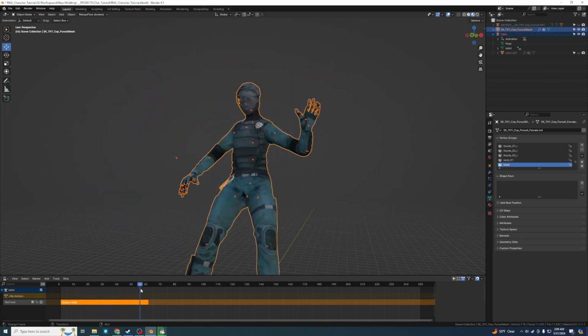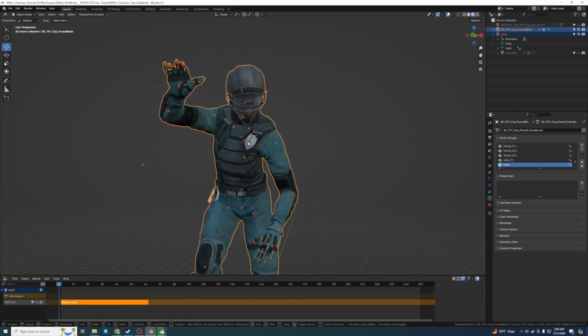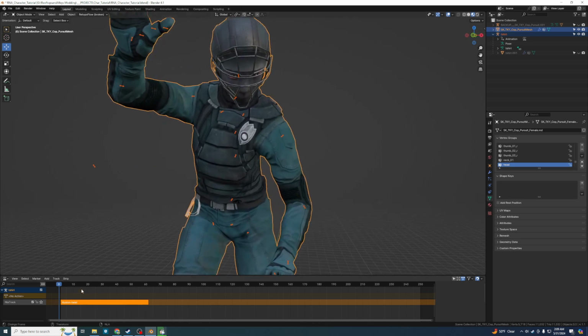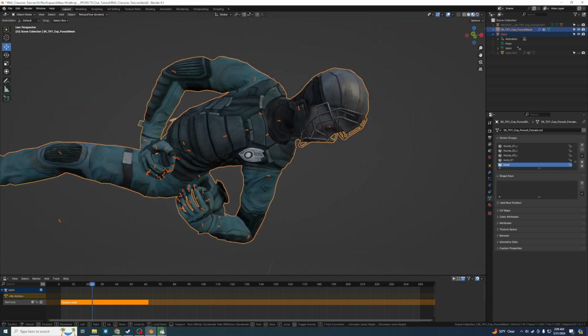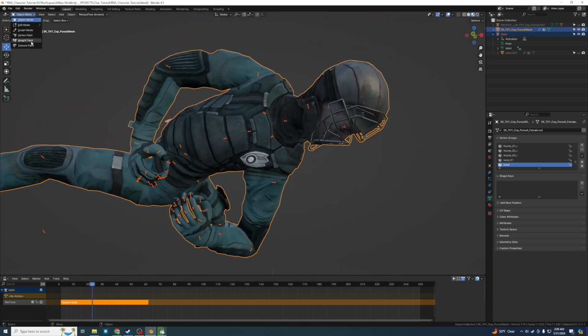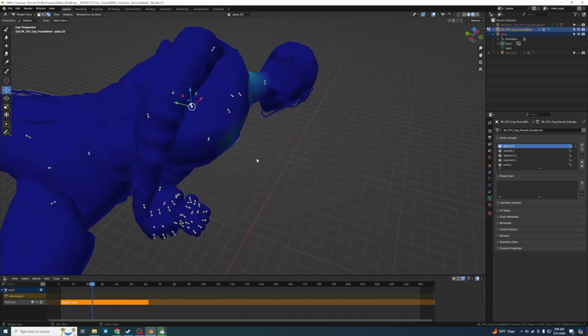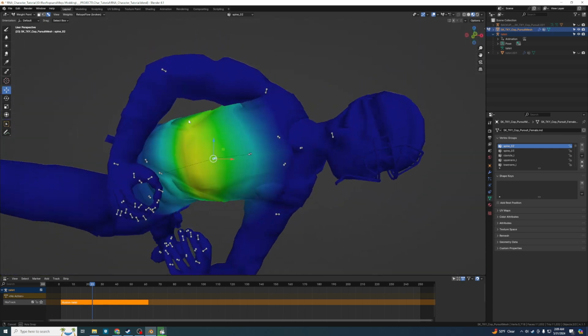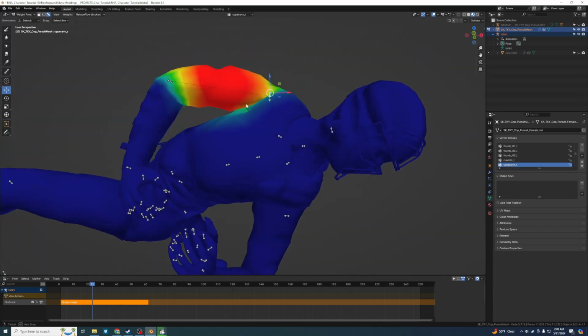I don't think we have to make hardly any huge adjustments here, but we can probably find a couple other things. Let's go to this pose. Take a look here. I want to look specifically at the chest region because I have a feeling that some spots should be rigged up a little bit better than they are.